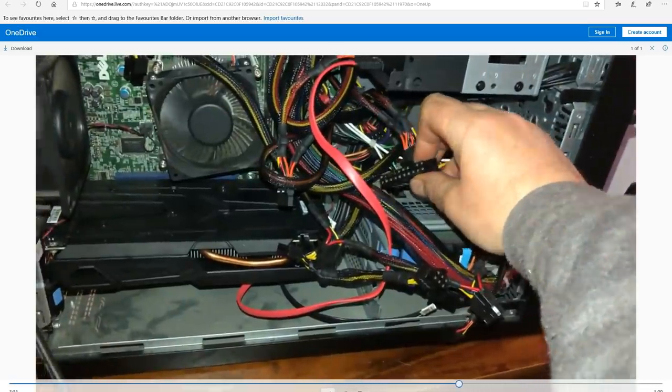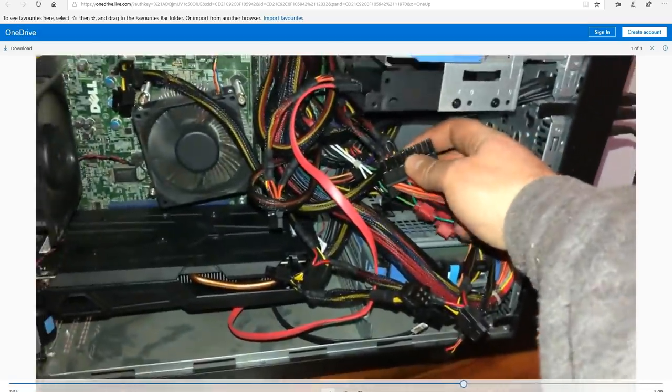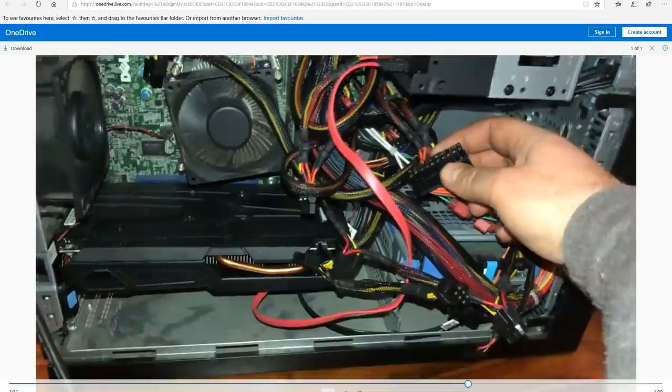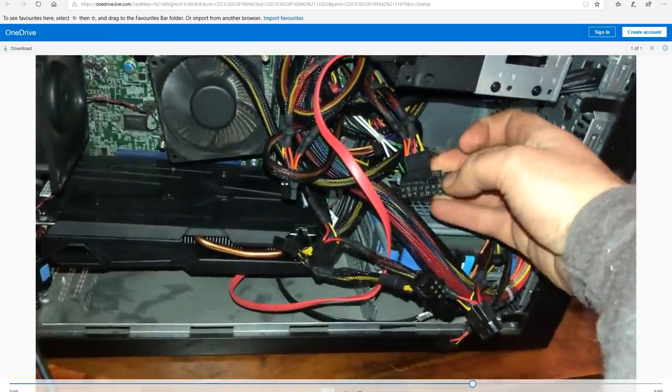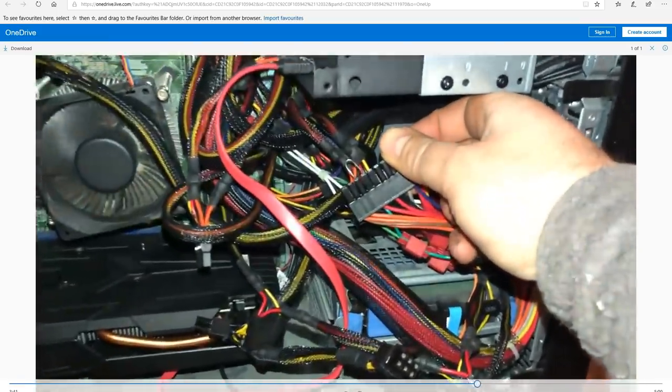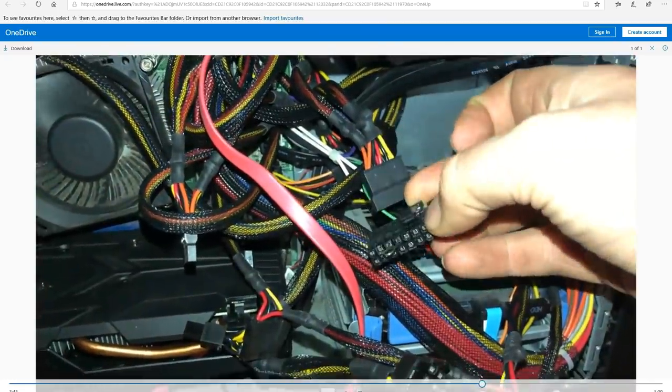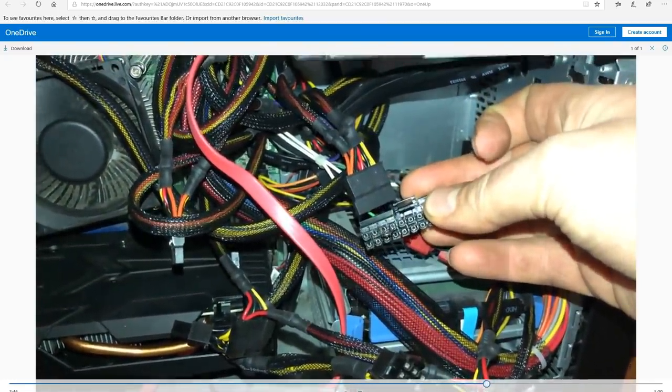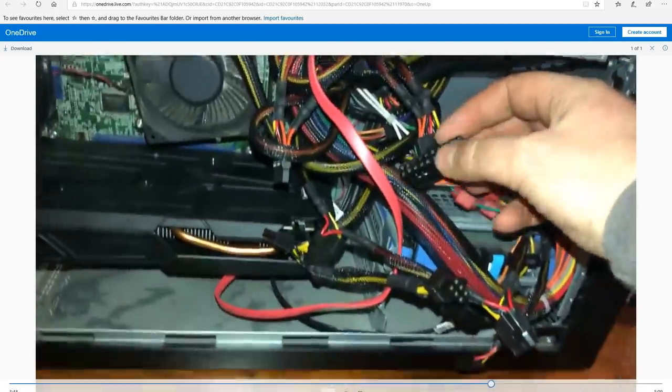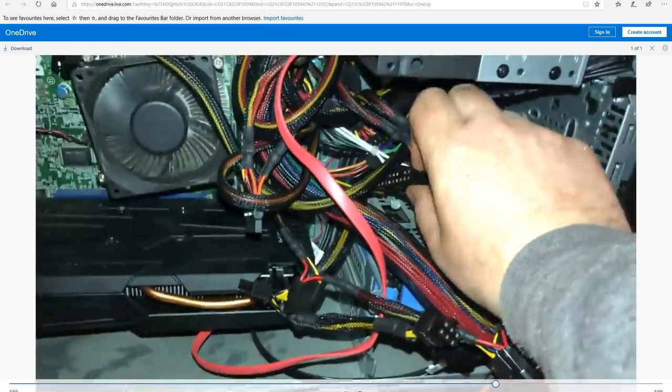So this is my favourite part, to be honest. I think I'm more proud of this than anything else. Couldn't get it to work, but I did find if I get this trusty paper clip there, fold it over, jam it into those two pins there, it bridges the connection, and she boots up beautifully.